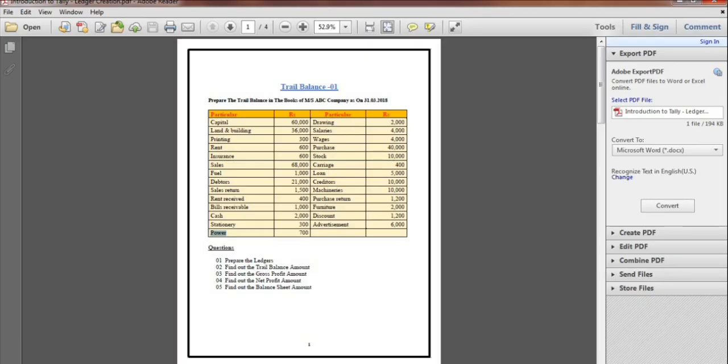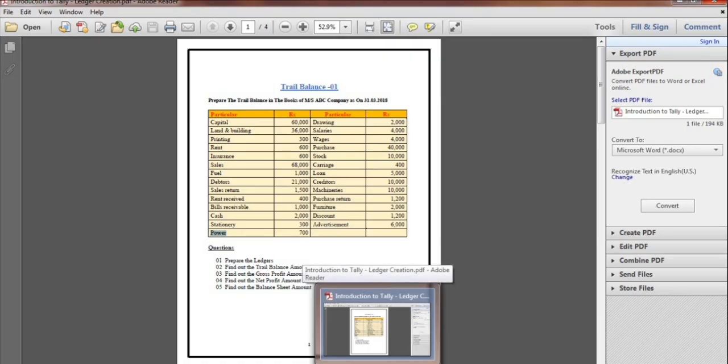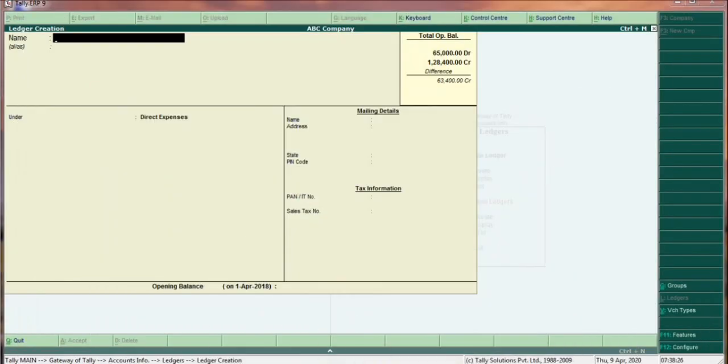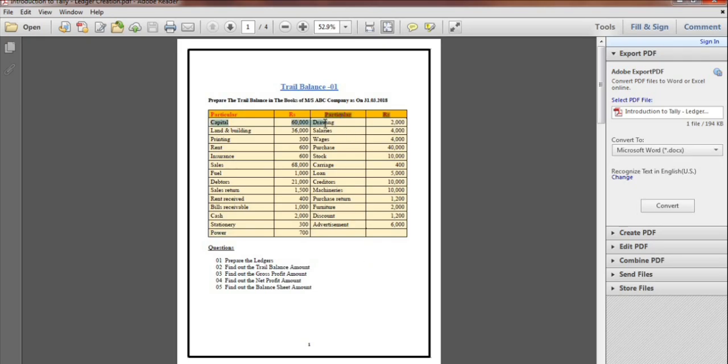So the next one is drawing 2000. It means that the owner took money from the company, so they have to deduct it from their capital. That's why I'm going to type here the drawing. I'm going to create the drawing account.